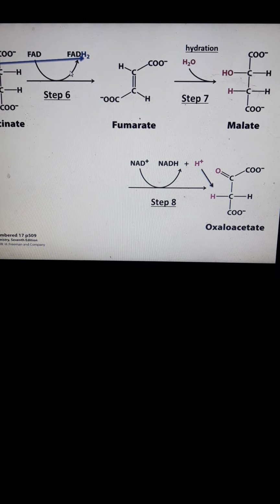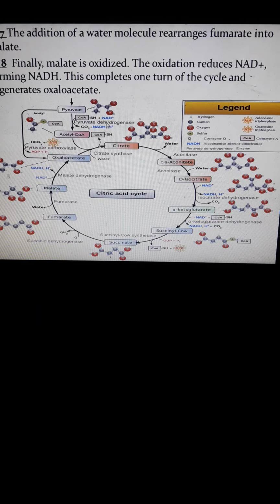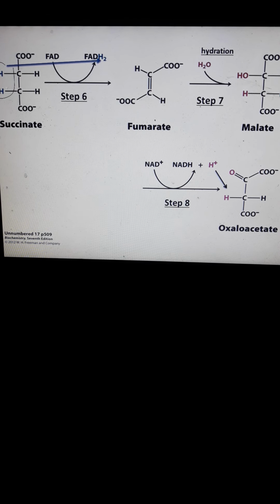So here, we have succinate, step number 6, converted to fumarate. Take note, for the succinate, what comes out there? There is again removal of hydrogen, that is the dehydrogenation process, removal of hydrogen, and it is oxidation. And fumarate again, there is addition of water to form malate, and for malate, there is an oxidation process where NAD is converted to NADH plus H, and it will form oxaloacetate, which is also utilized in the gluconeogenesis cycle. Okay, so later on, our next topic, class, we will discuss the Cori cycle for next week.